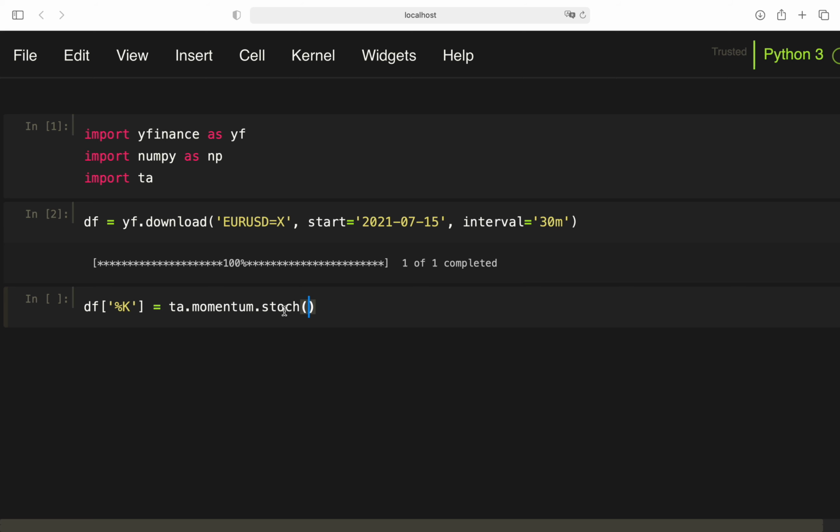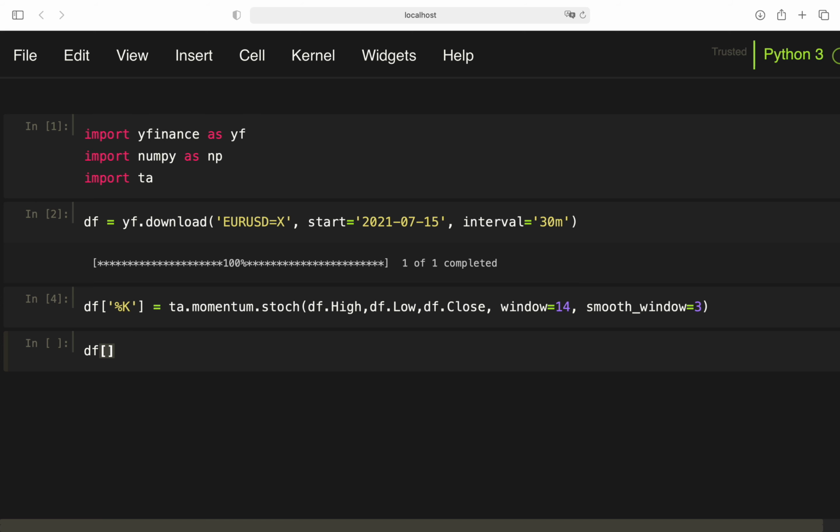This is also called the fast stochastic, and we have to provide the high, the low, the close, and a window, which is 14 as DataTrader was using, and the smooth window, which is 3, also as DataTrader was using. And with that, we have calculated the K line.